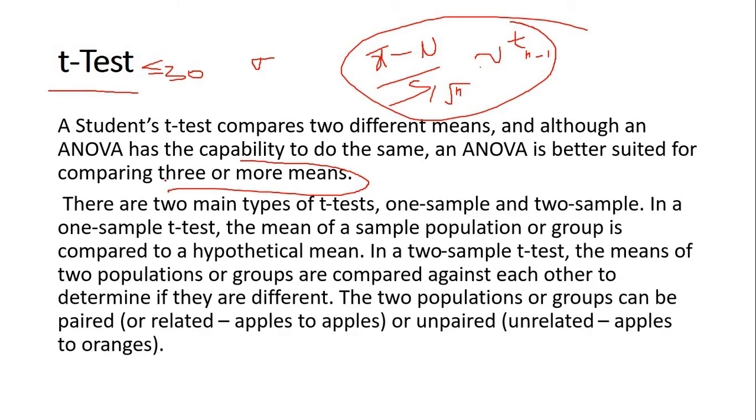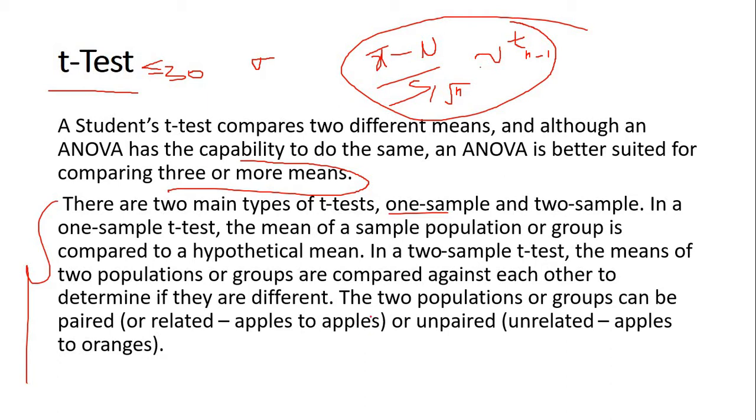There are two main types of t-tests available, that is one sample t-test and two sample t-test. In two sample there are two things: paired two sample, and independent two sample. In independent, if the variance is equal, then we go for the t-test. If the variance is unequal, then we go for the Welch t-test. We will discuss each and everything. This is totally related to the types of t-tests.